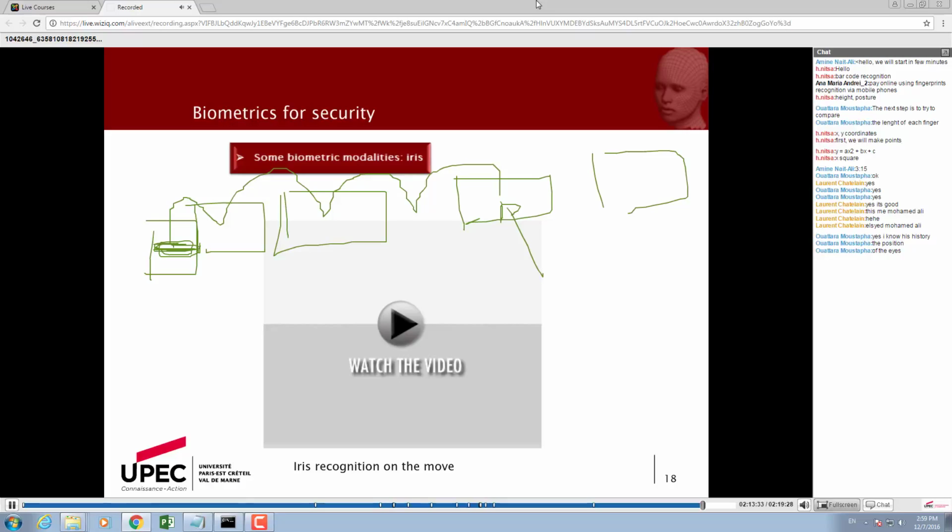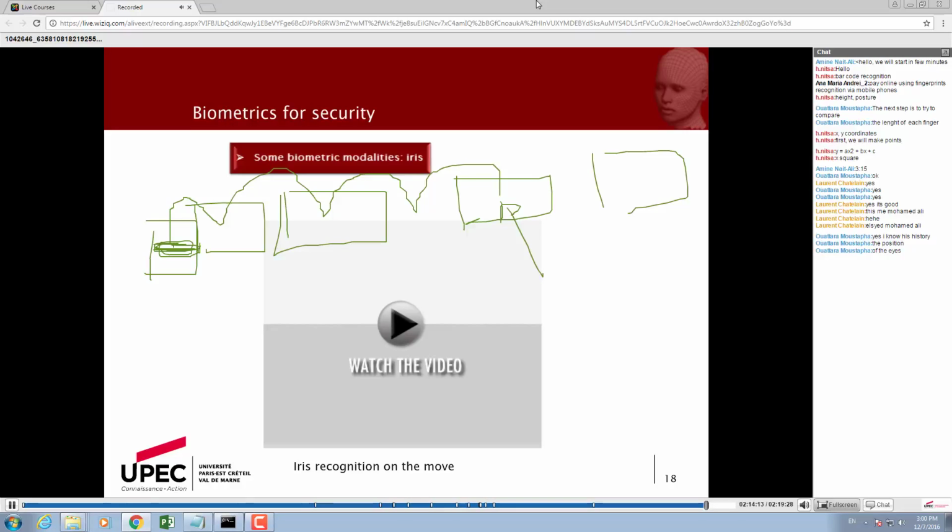Once you are sure that you detected the right image, after this, you apply some image processing method. But here it's much more complex than the previous system. It's not that easy. It's complex in terms of programming. It's complex in terms of algorithms, because you have to select which image you have to use. You have to process the image. You have to use many algorithms and so on.